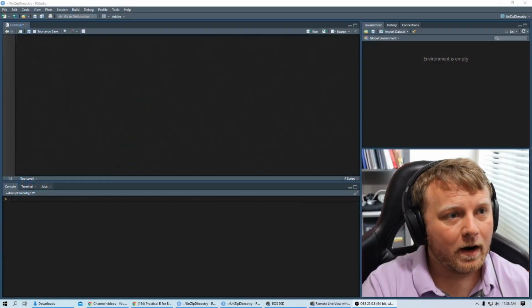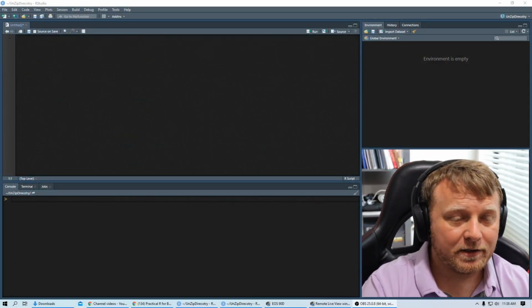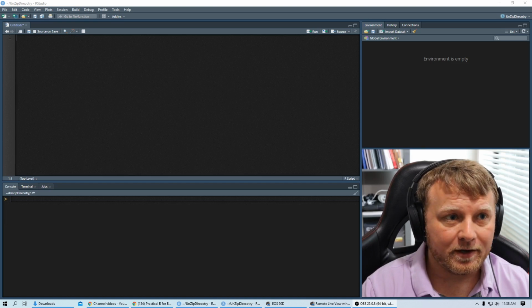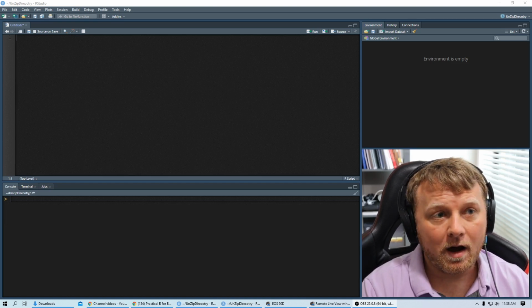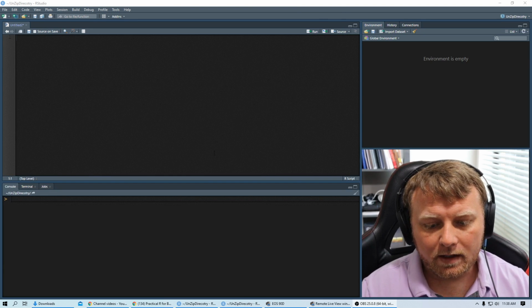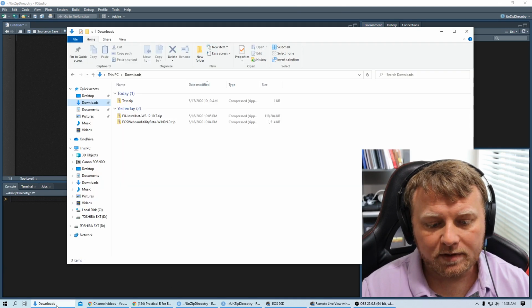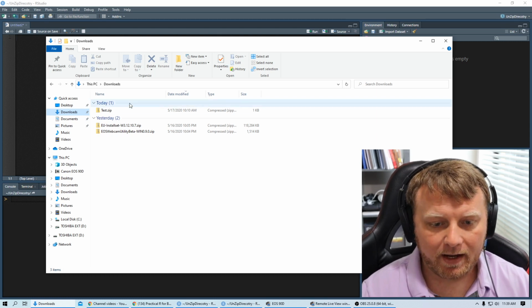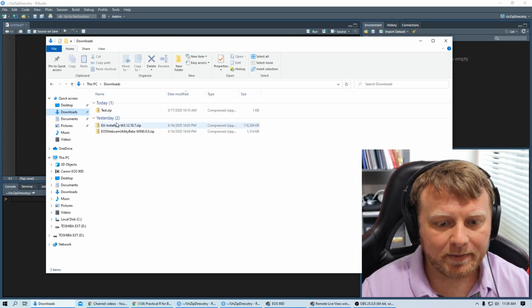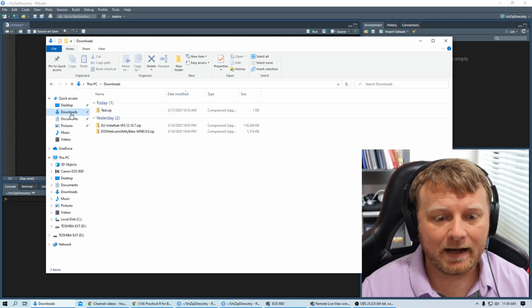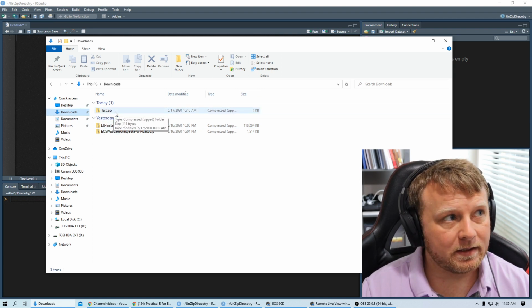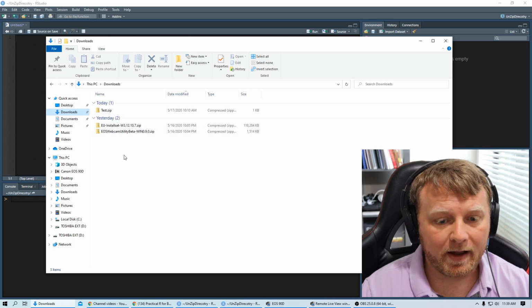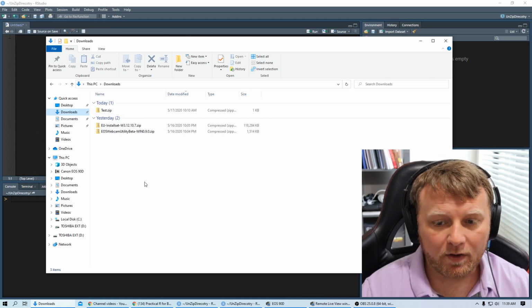All right, so that being said, let me talk to you about what we're going to talk about today. We are going to be using R and RStudio tools to unzip a directory full of files automatically. So let me go ahead and show you an example set of files. I just put this PC together and I'm using it, and so I'm downloading all these things I need. As you can see in my downloads folder, I have test.zip and then a few other zip files in there. Now, I don't really need these anymore. This is just an example.